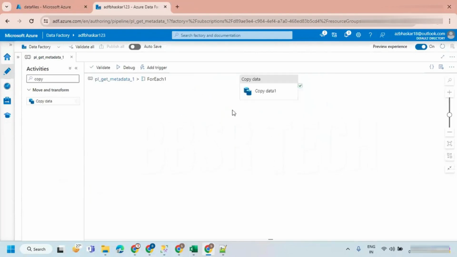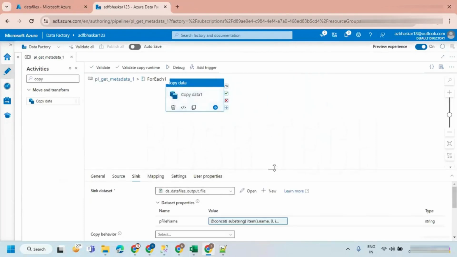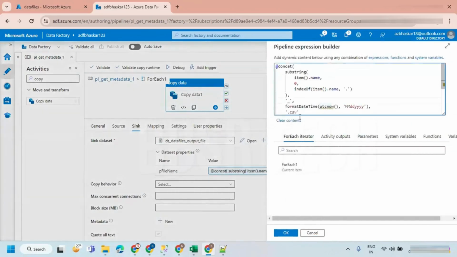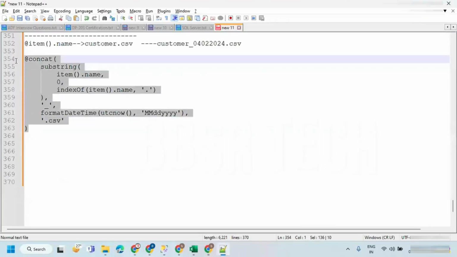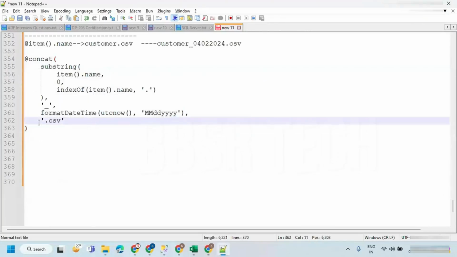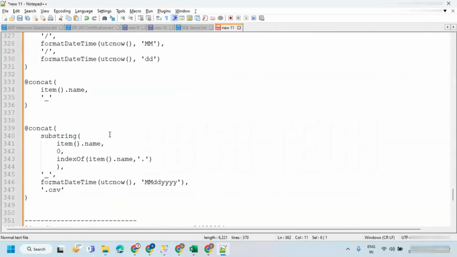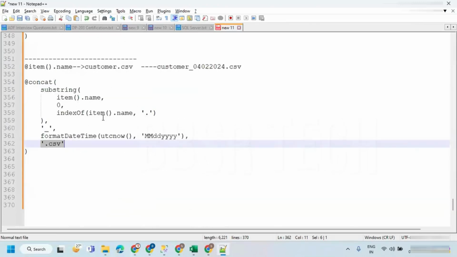So in the copy data activity here, we are having this much expression, right? So the same expression I'm just taking back to here. Same to same. But this one you have to get dynamically. To get this dynamically, you have to write substring function. You have to use the substring function. So that is what we have seen, right?